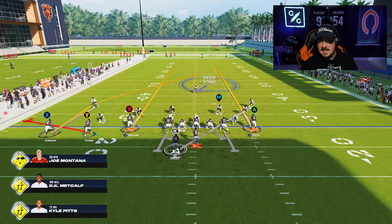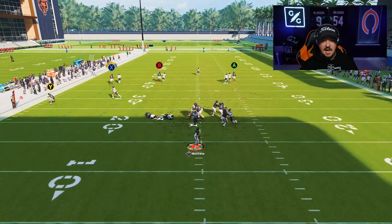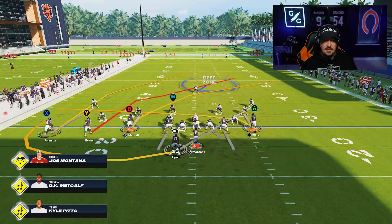I want to show you guys that this is a significant difference to the regular hot route master post. I'm not saying you can't get the hot route master post open — it just doesn't give you that body leverage because it doesn't run as far downfield. You see right there, I used the same pass lead and tried to snap it off, and it just doesn't work the same. I could basically throw this ball even ahead of the break because this route runs so deep that the receiver gets the DB's hips turned — his back is to the quarterback, so he breaks on the ball much worse. So it cannot be manned up.